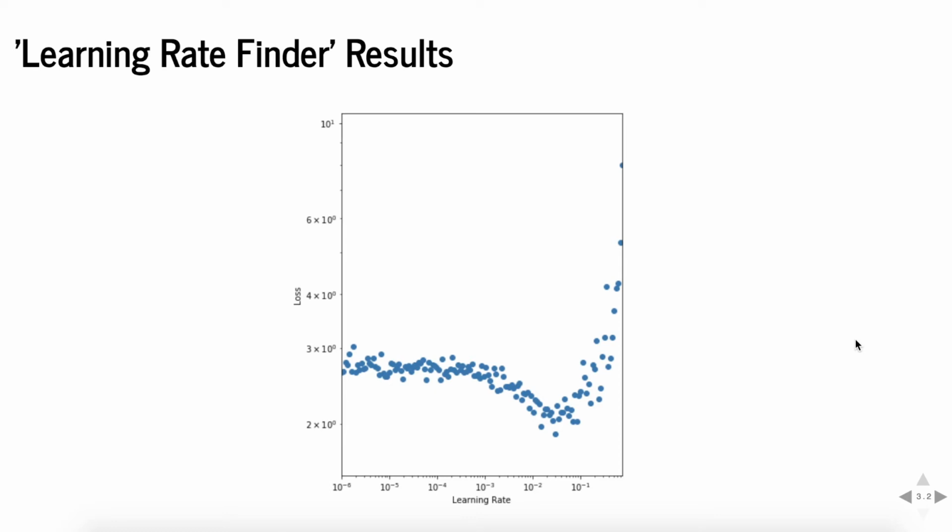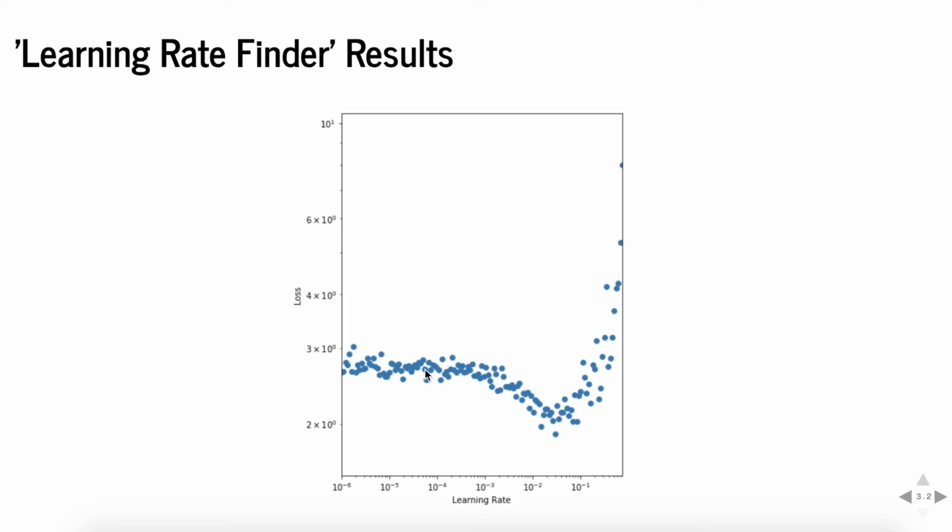So the things we want to be looking out for here, firstly, we'd expect to see for very, very low learning rates, so 10 to the minus 6, that the loss doesn't decrease much. So we're seeing a plateau to begin with. And this is because the steps we're taking are very, very small and quite negligible.